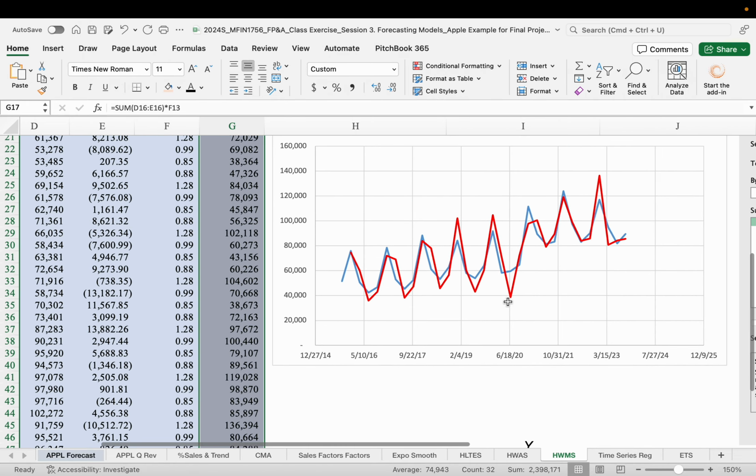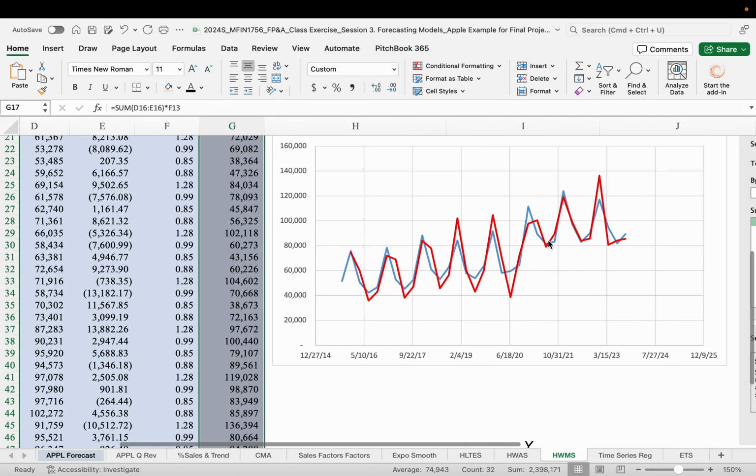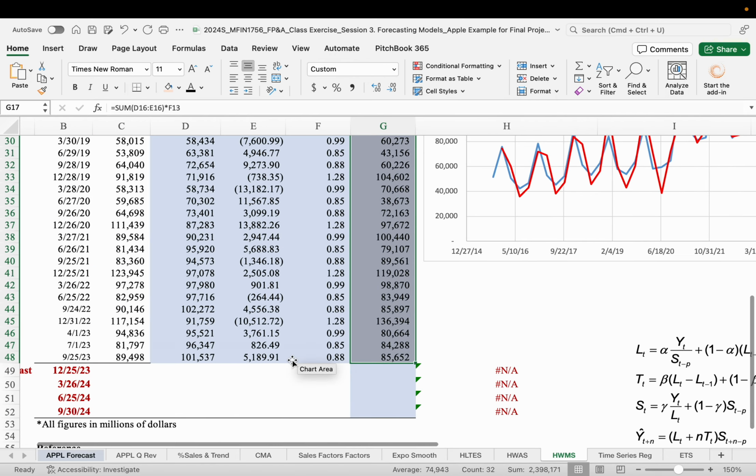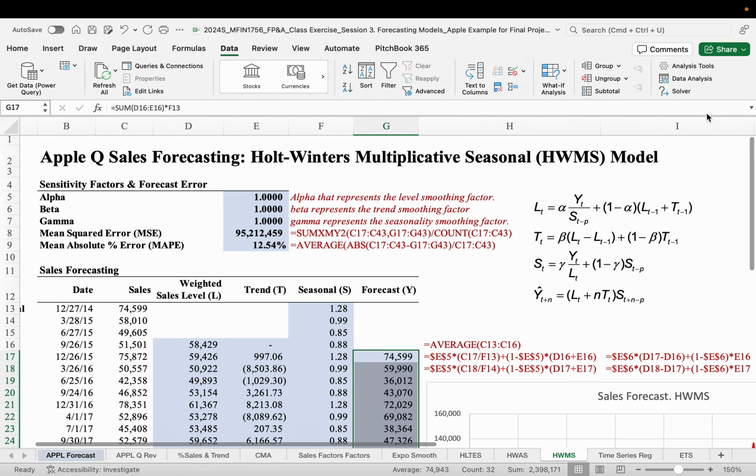Then do you see here now, compared to the last exercises, the additive model? Now this model keeps track of the seasonality more if the seasonality becomes progressive, right? But we need to find the optimal level to reduce the mean absolute error to the minimum level, right? So here we use the Data tab again, the Solver.